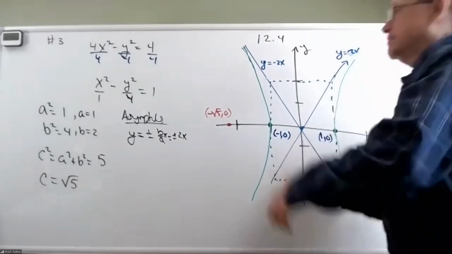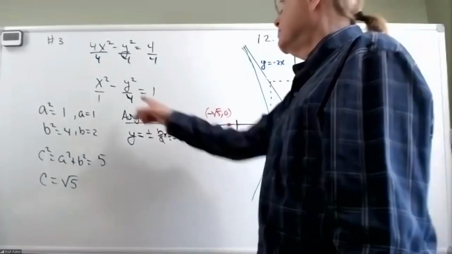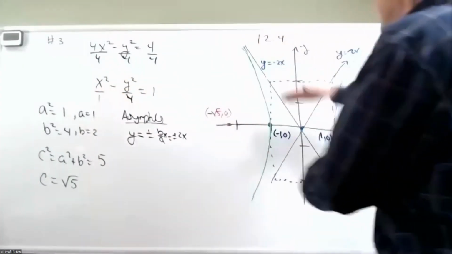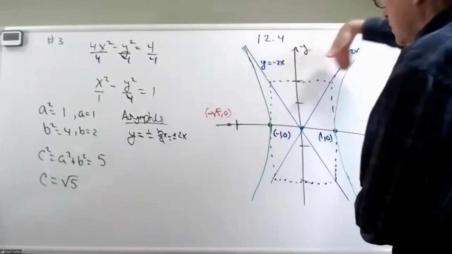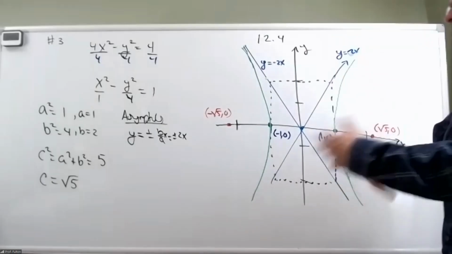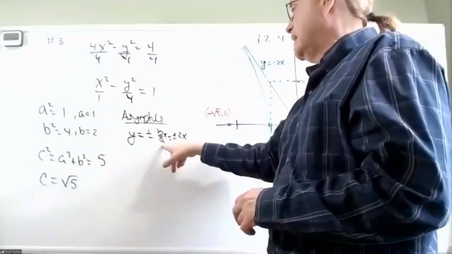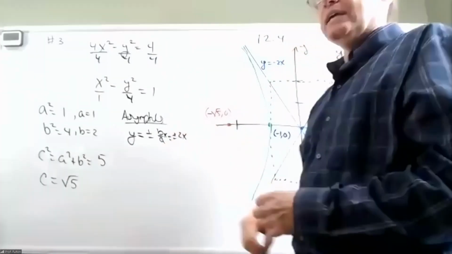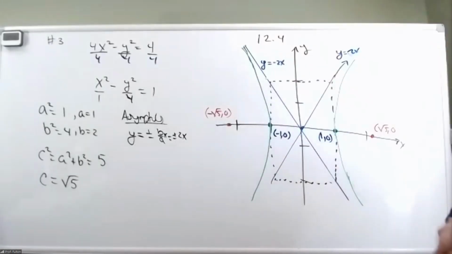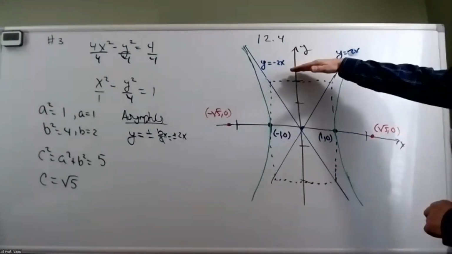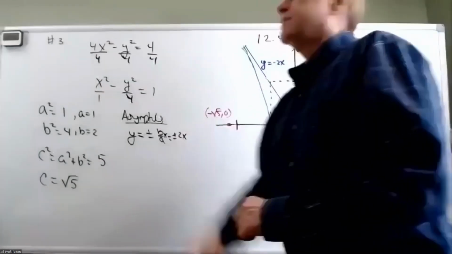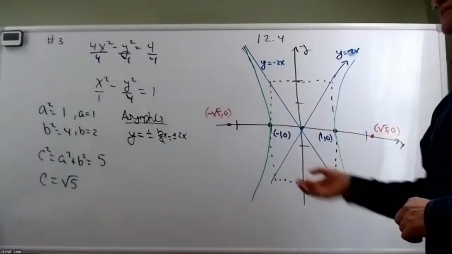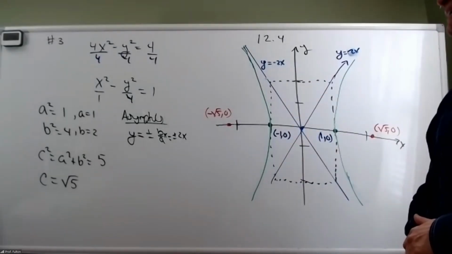Now, when you flip it around over here and put the y squared first, well, then this is a main axis, a transverse axis. It's going to go this direction here. And then instead of plus or minus b over a, it's plus or minus a over b, because it just switches around the way everything is set up over here. Because the a goes with the y and the b goes with the x now, because the y squared has a positive in front of it, but the x squared has a negative in front of it.